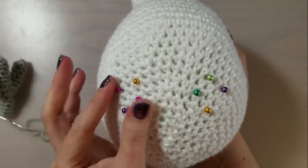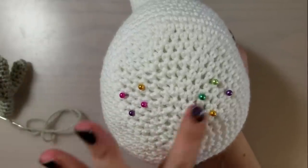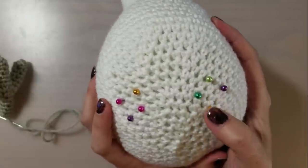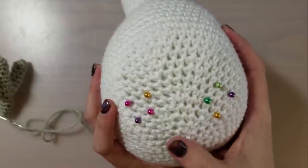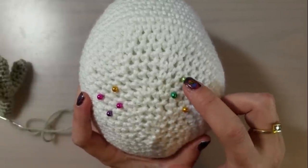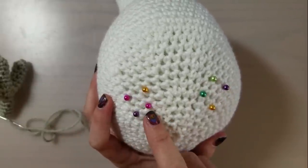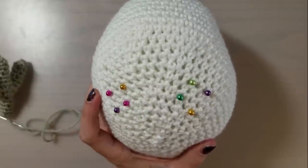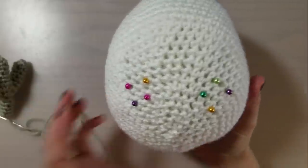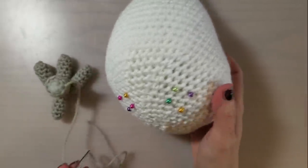Any farther apart than that and they're going to be too far, and any closer than that and the base will be too narrow. So I went ahead and pinned these out because each of our legs is 8 stitches around. We can go 2, 2, 2, and 2 in a square, and I got those all pinned out and ready for us. And I'm going to go ahead and attach one and then I will let you attach the other.